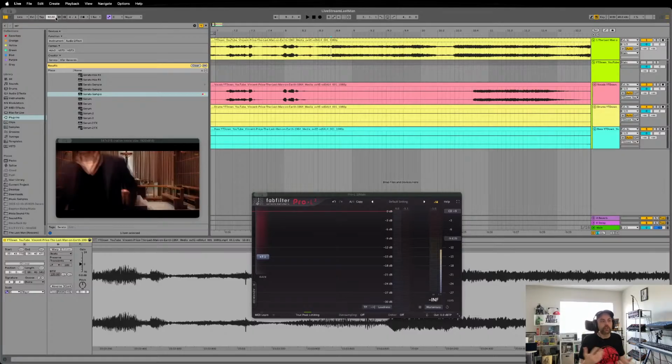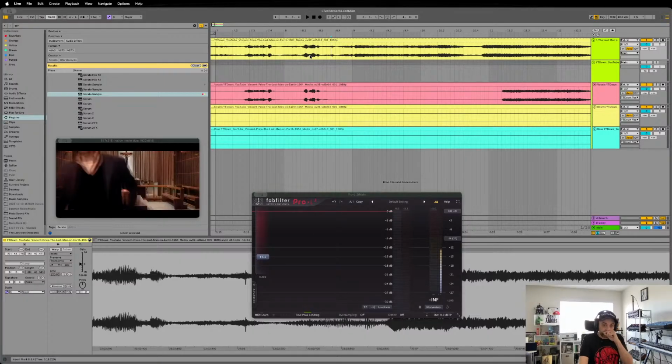So we want something around 8 bars completed before we start the next phrase. So I'm just going to arrow this up and get as close as I can to this right here.